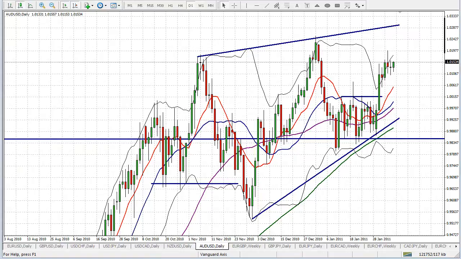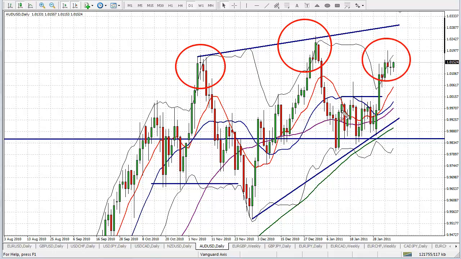Earlier in the day, retail sales disappointed, continuing with disappointing economic data out of Australia. This time retail sales came in at a 0.2% increase versus a 0.5% expected. We're a bit surprised that the Aussie is still able to maintain levels above parity. As we saw over the past few months, the market has had difficulty maintaining these levels. Once in November, once again in December, and once again we're testing that 102 level.